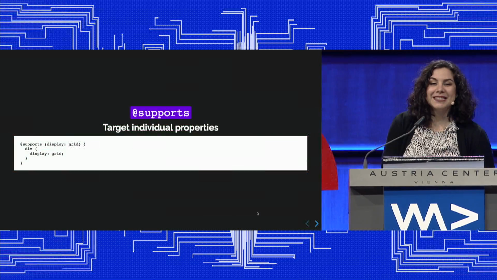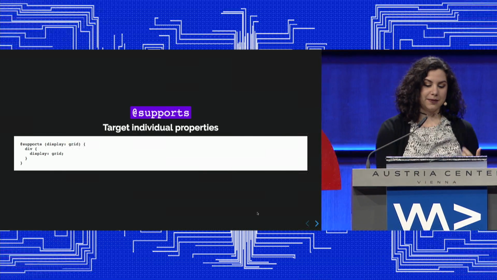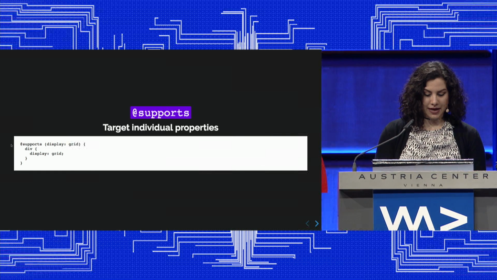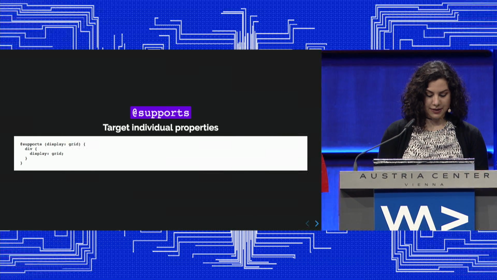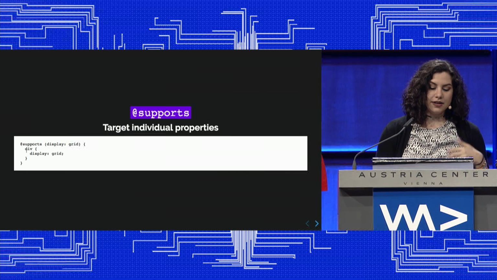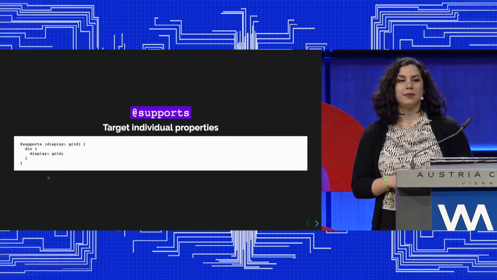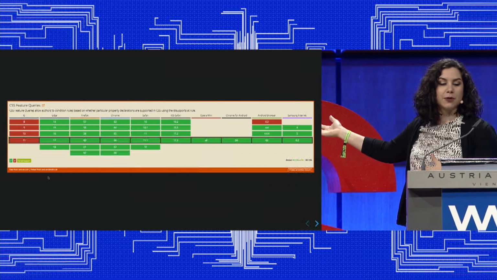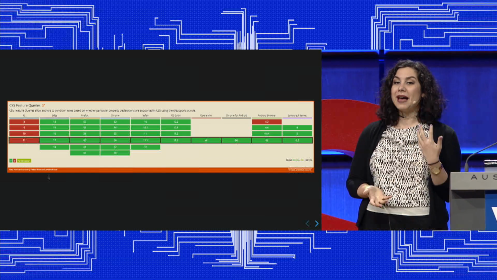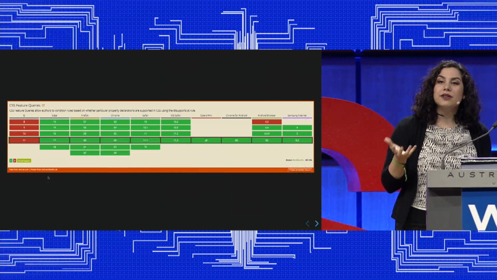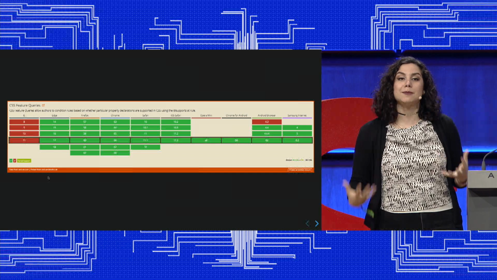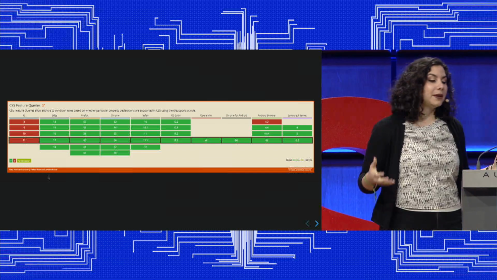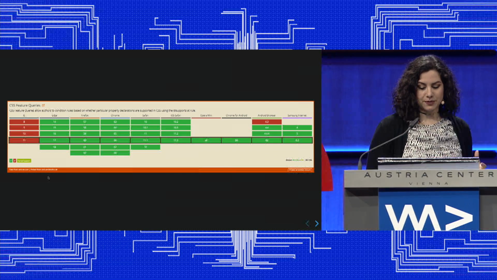Yeah, so if you want to use @supports, you can just say @supports and then the value that you want to support. So say I want to do @supports grid here. I would just do @supports display grid. And then everything inside of there is going to be applied only on browsers that support that property. So obviously here, since it's not supported by Internet Explorer, you do have to use some fallbacks. Make sure that all of your users that you are supporting get some kind of user experience. I believe that user experience does not have to be identical on all platforms, but it should be a good user experience on all platforms.